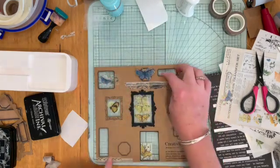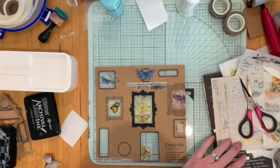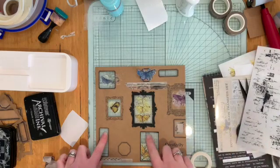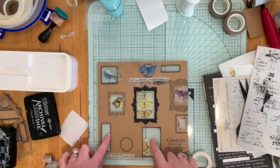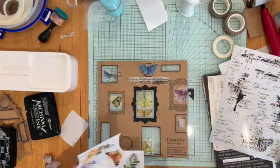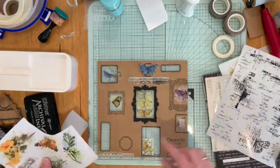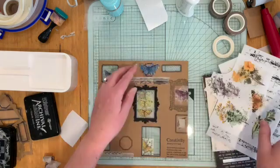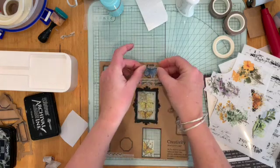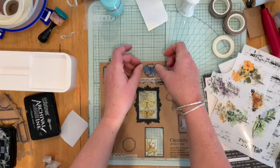Okay, so then for this little one, this one's so narrow that I think we just need to stick some washi tape, or maybe just some script rub-ons on there, or something like that. And same, this one over here I need to finish still. I need to put something else in there, and I think I might put that leaf that we were looking at before, now that I've come back to it. I think that'll look nice just feeding out of it. But what I'm going to do is probably make it three-dimensional. So, why don't you stay where you're supposed to stay? We'll flatten you off first and we'll bend you later, like I said I would.